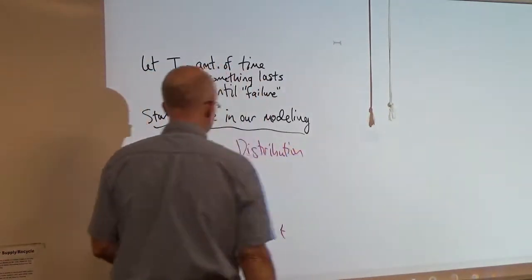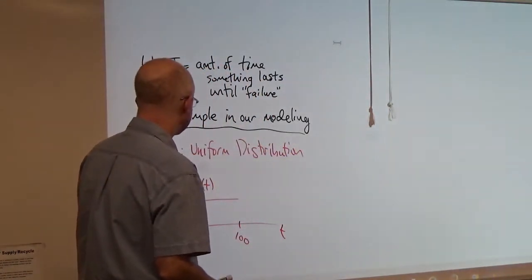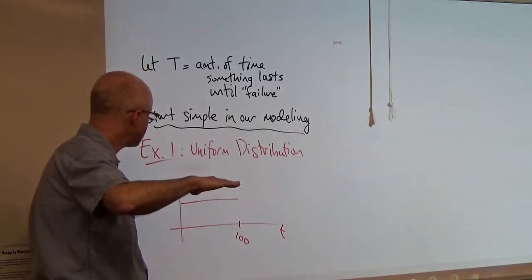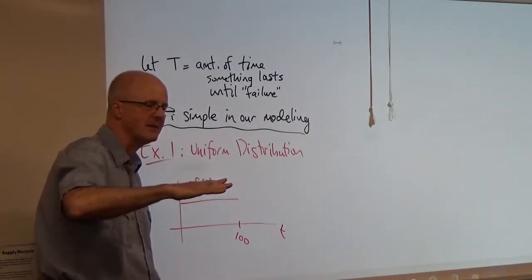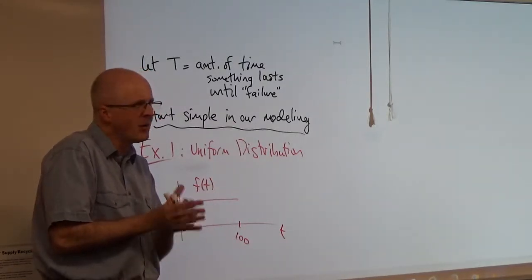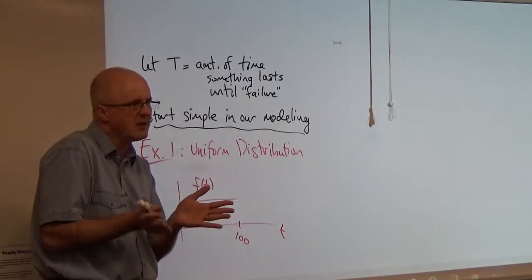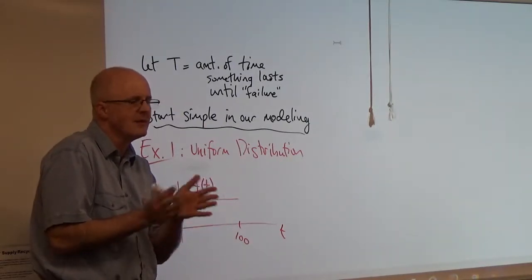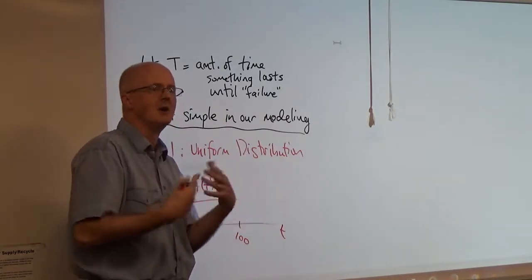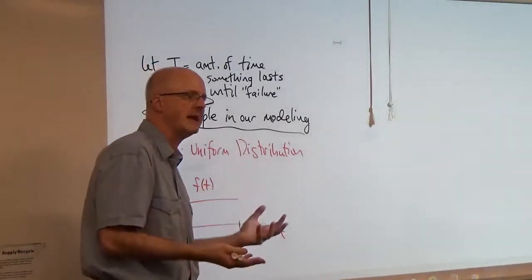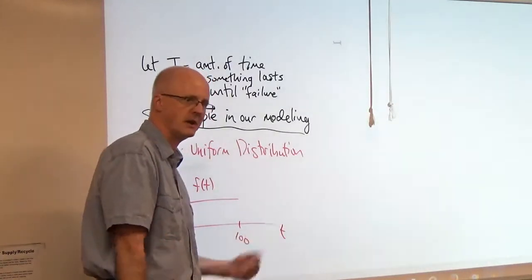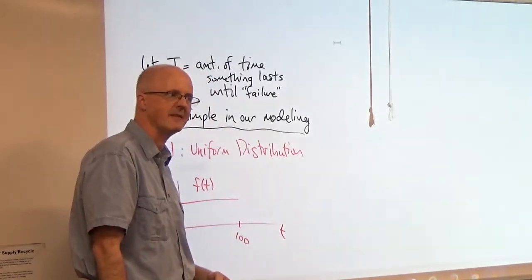So this is the t-axis. What would this model say? This model is the density here, this probability density function is horizontal. So in a sense, any little window of time, like 1 year or even 1 month, of the same length, let's just consider 1 year at a time, a newborn baby has the same likelihood of dying at any year of their life up to age 100, is basically the idea.